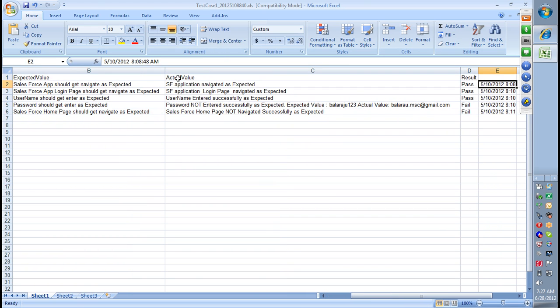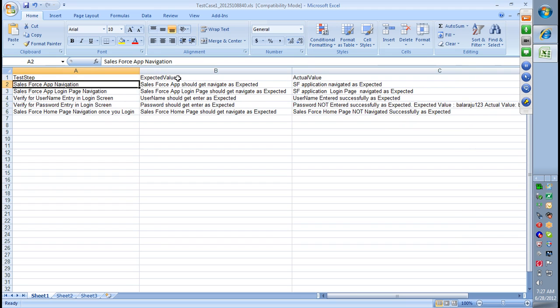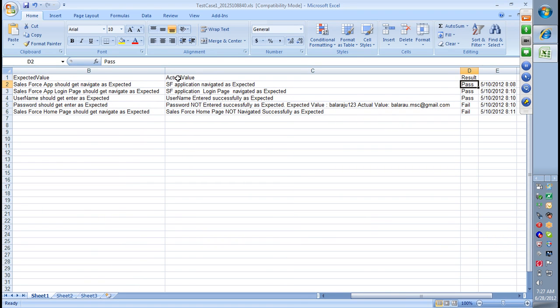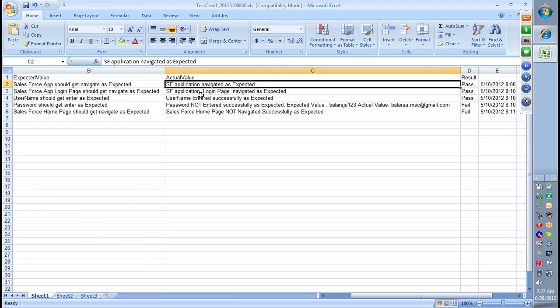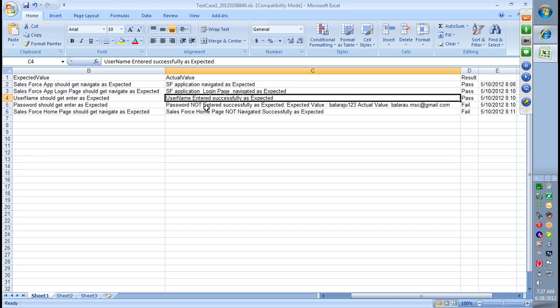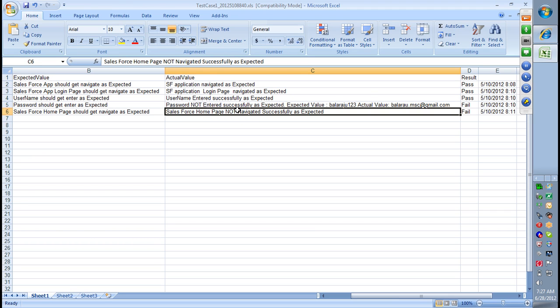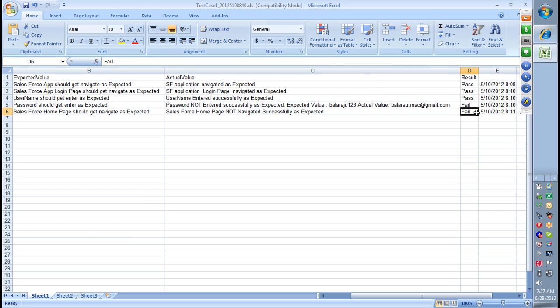See here, the result is pass or fail, and at what time exactly it was executed. Application navigated successfully as expected, login page navigated successfully as expected, username entered, password not entered, something happened. Salesforce homepage not navigated successfully. It failed.